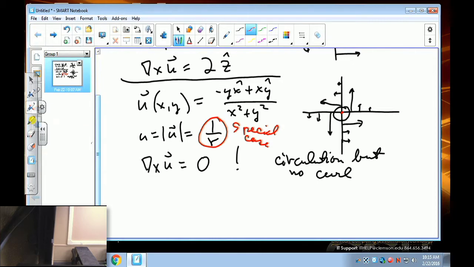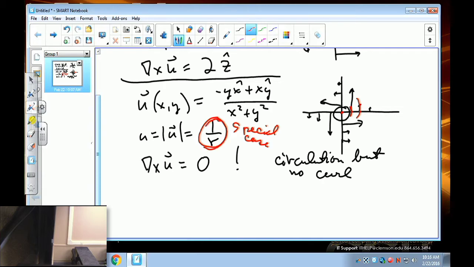Yes, sir, Mr. Henry. If we put a curl meter in it, would it still spin? No, it wouldn't, even though it might look like it would. And again, the explanation for that will be clearer when we do Stokes Theorem, the mathematical explanation for why that is. If you look carefully at this field, there's less flow, but over a longer arc length. And on the inside part of the curl meter, there's a stronger flow, but there's less of it. And that has to do with this 1 over r dependence. And so there's an exact cancellation.